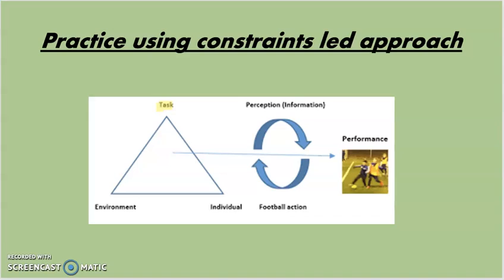Individual constraints refer to the unique structure and functional characteristics of learners and include factors related to their physical, psychological, cognitive, and emotional structure. A learner's morphology, fitness level, technical ability, and psychological factors like anxiety and motivation may shape the way individuals approach a movement task. For example, taller basketball players are more likely to seek points from rebounds and dunks than smaller players, who may opt for set shots from different distances. These different constraints on individual learners illustrate the distinct strategies that games players may use to solve movement problems in team sports.